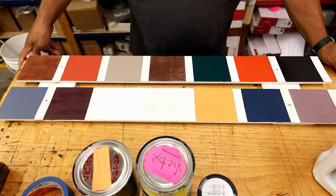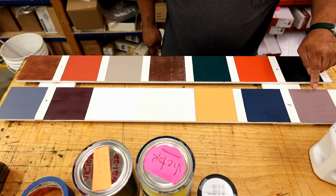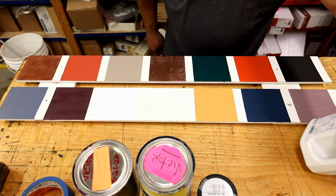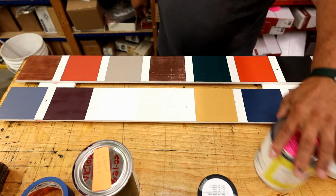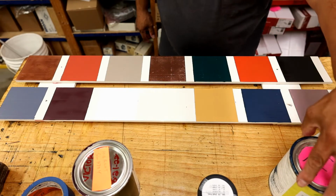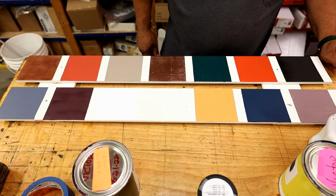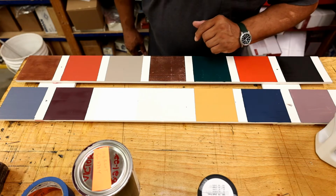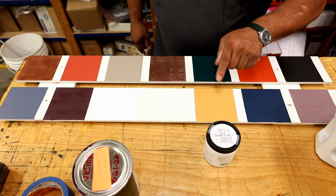Okay, there's some really good samples here. I'll try to read them off the best I can. This is Sherwin-Williams, this color right here. This is called Soulmate, SW6270, that's that color there. There's a Benjamin Moore, this blue right here. This is Gentleman's Gray, 2062-20. This one here is definitely a Benjamin Moore. It's called Hill Gold. Number is 189, that color right there.